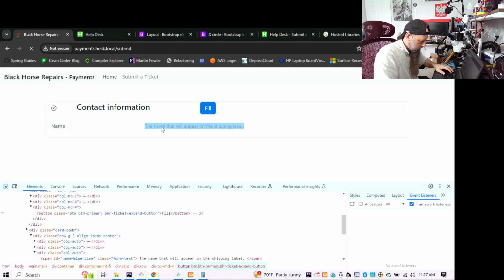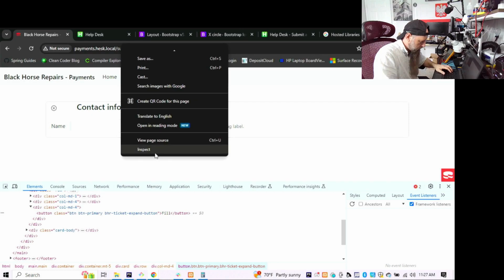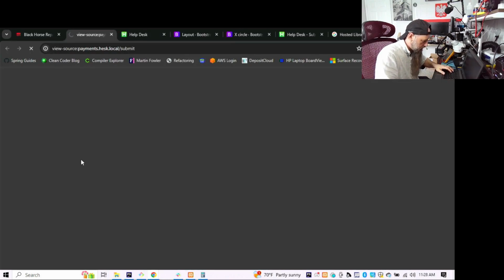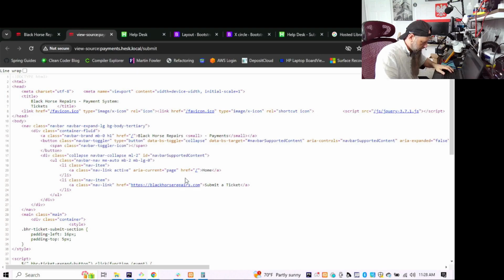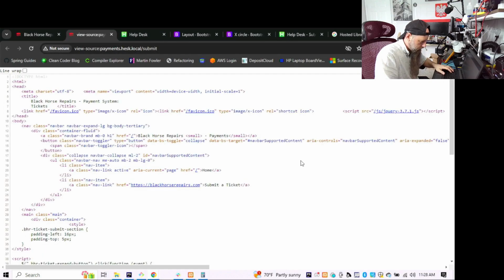That's not gonna change anything. Let's see if we have jQuery. Yes, we have JS jQuery, and we do actually have it, so it's good.